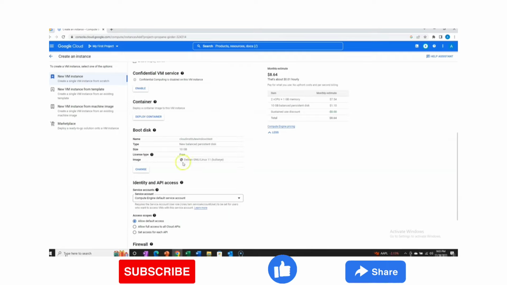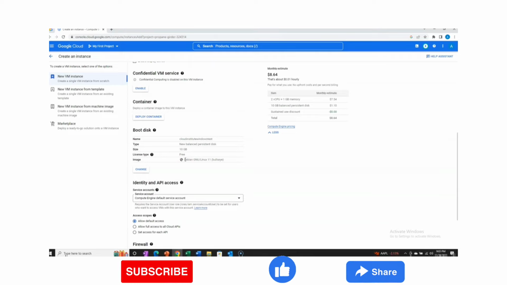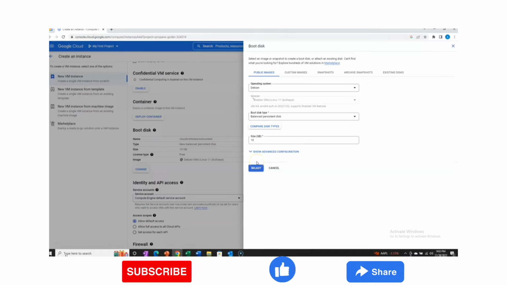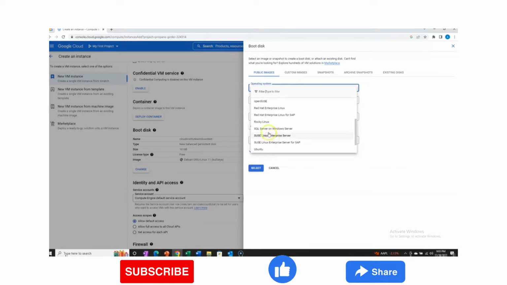If I need to change the operating system, let's say this virtual server I'm creating for the Windows operating system, I just have to click on change, and instead of a Debian operating system, I'll try to have a Windows operating system. So I'll click on the Windows server.